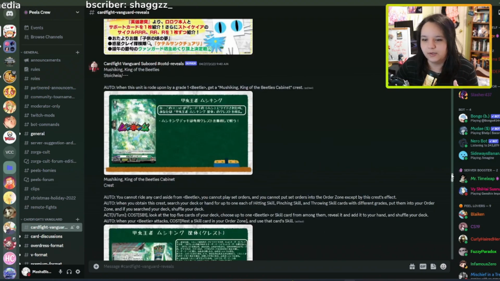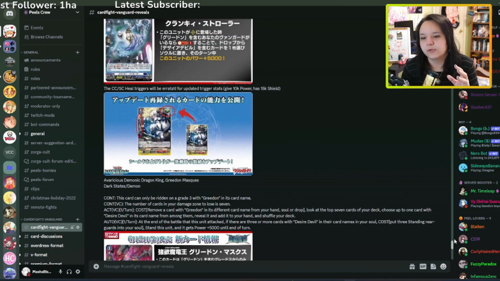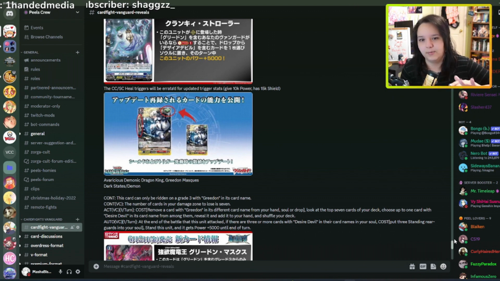So let's go ahead and go down here, and we're going to go through what we got today. These are counter charge, soul charge heals. They're heals that have been around since I think G era. Basically they were not really used, or maybe one copy, because they were 5k shields. I forgot to mention the old cards that we just saw all got upgraded on shield value, which is insane, by the way. And the triggers that we've been seeing have also been getting upgraded on shield value and trigger value as well, which is insane because that is a huge difference.